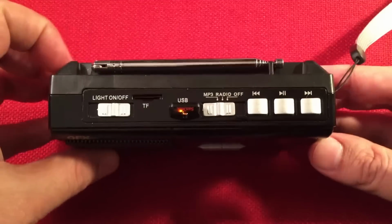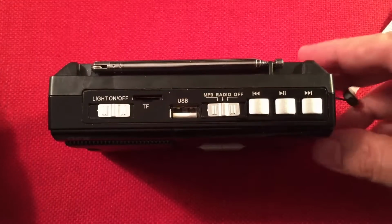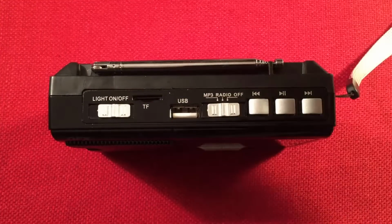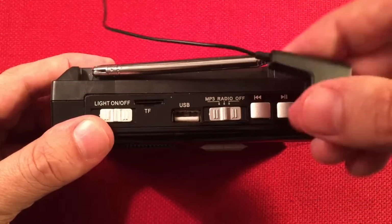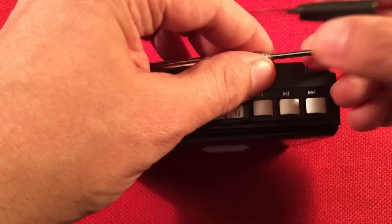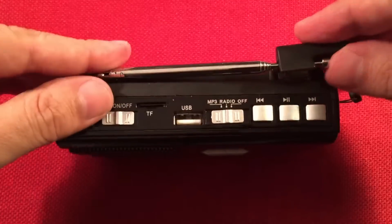So we're going to go ahead and switch it to radio mode. And we're going to take out the USB. And we're going to hook it up to a little wire I have in my window. I'm in a basement, a sub-basement. So to get above the ground, this little wire is from a PL380. I think it's like a 12 to 15 foot wire. And it's in my window blind on the inside, and it'll help. So we're just going to clip that on there.